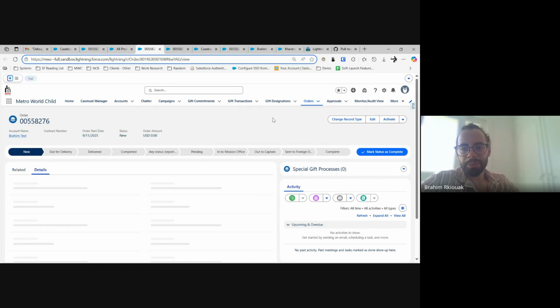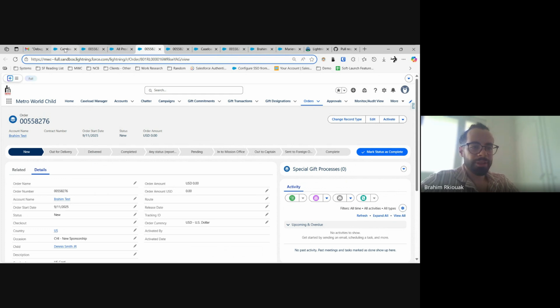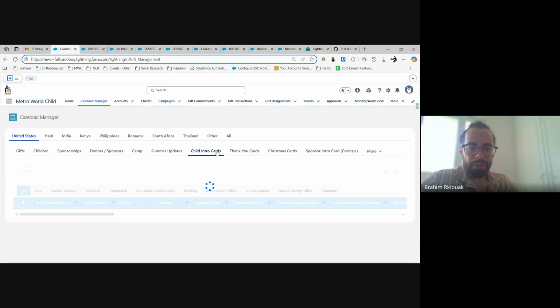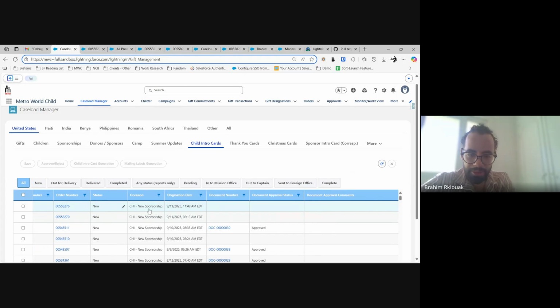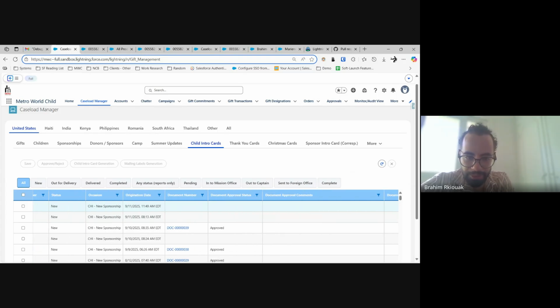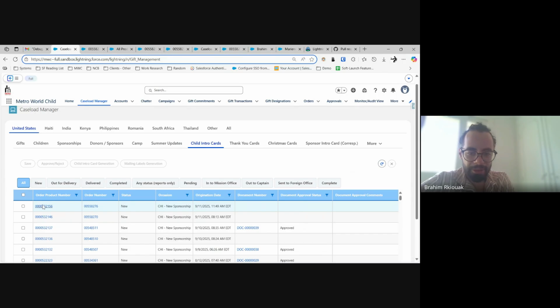So I can also find it in the orders, or I can go to the case load view and check the child intro cards tab. And in here, I can see the card that was added. So just 1 minute ago as well.